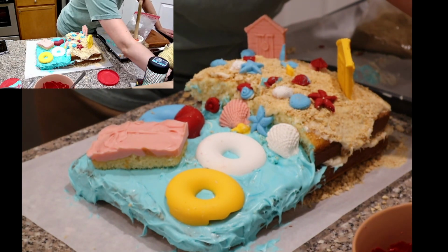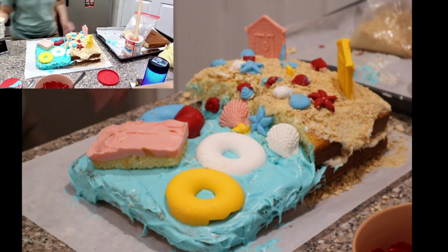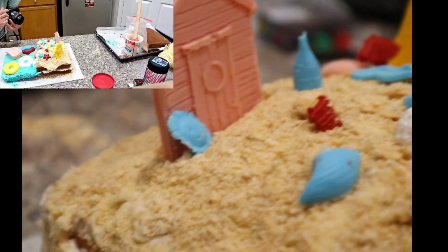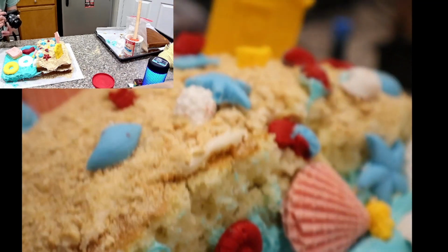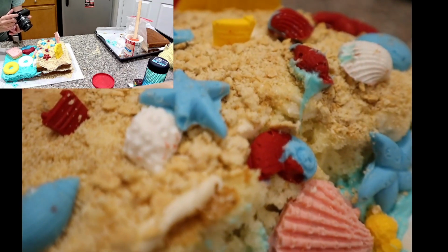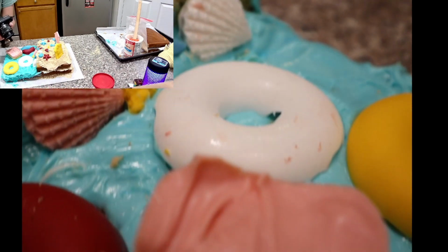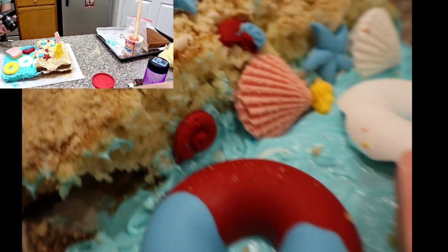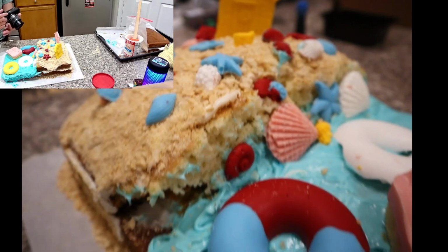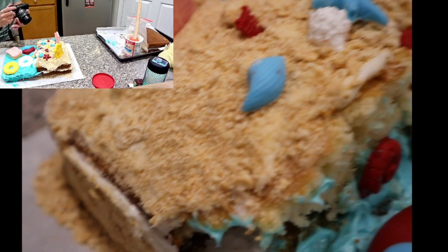Isn't it beautiful? I think it turned out quite cool, I dare say. I think it turned out rather nifty. Got a little stand right there. All the little details of the shells. And then you come down here and you've got some inner tubes and a giant raft. Dude, Christ, that's a huge raft. The cake flavor is vanilla. We just used vanilla frosting with some food coloring. The sand is graham cracker, and all the little decorations are chocolate.